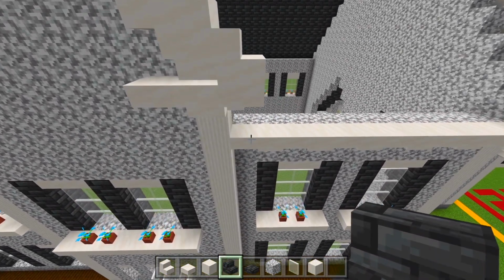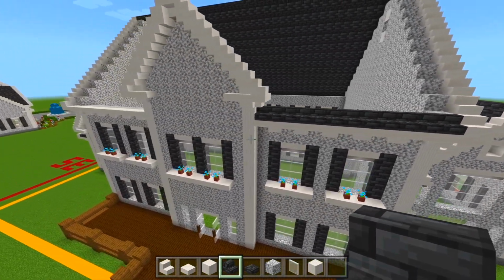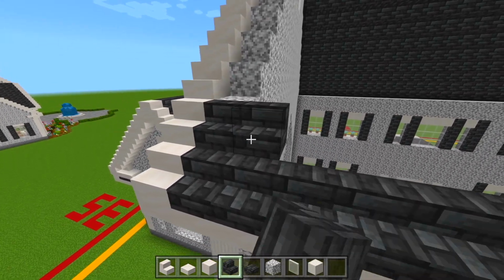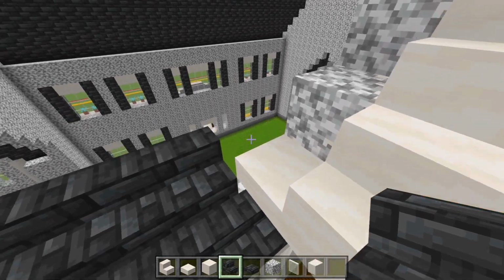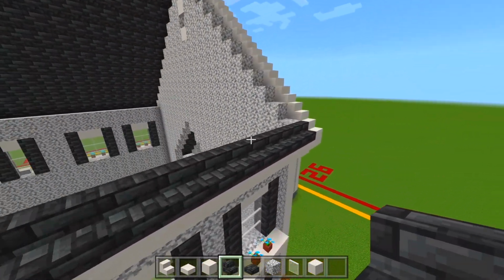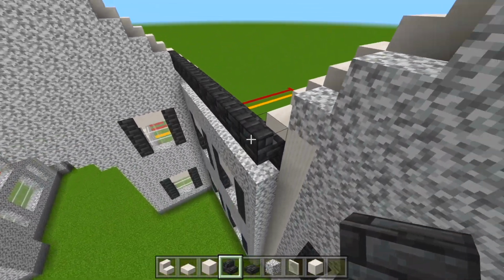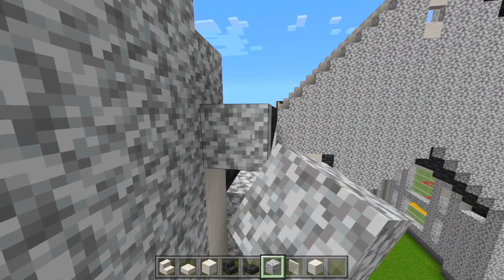We'll go right on top of the overhang here for this first layer and just bring this straight across from one side to the other. I'll do the same over here. And then we're going to go up again for the second layer and bring this all the way until we're just right behind the quartz here. So just right there. Do the same thing for this side. And then we're going to have another diorite block right behind that stair, as well as for this side.